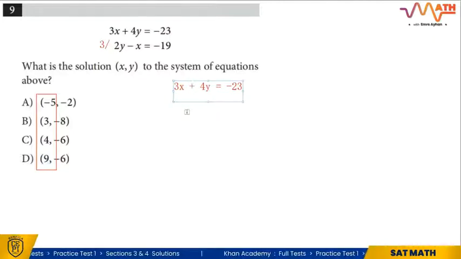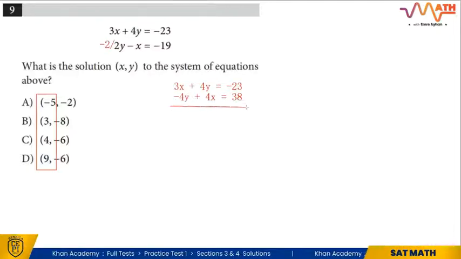I didn't want to eliminate x, right? We don't have to, but we prefer to eliminate y. So then let's multiply by negative 2. Eliminate y. So here will be negative 4y and plus 4x is equal to, when you multiply negative times negative is positive, so it is 38.